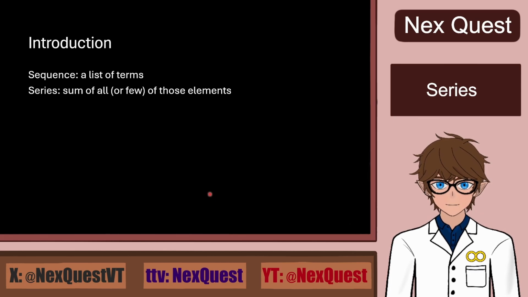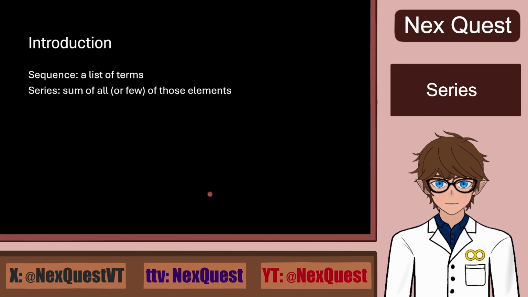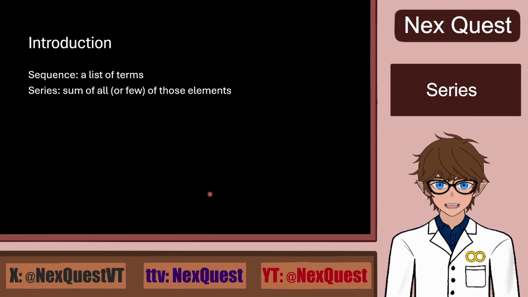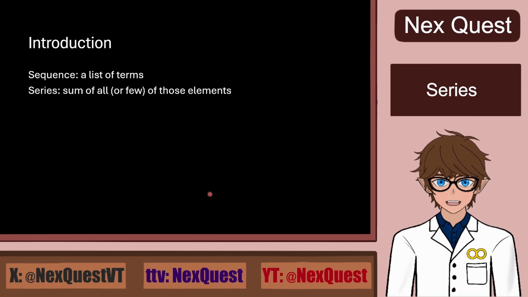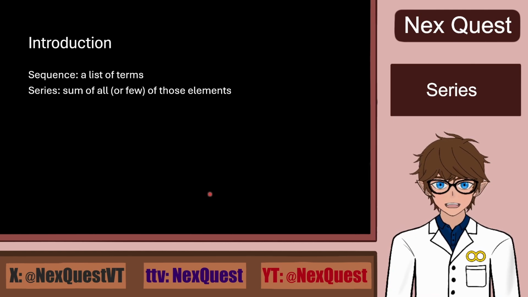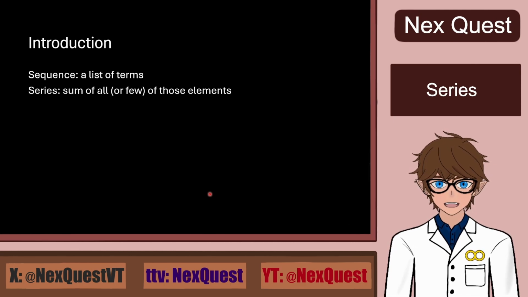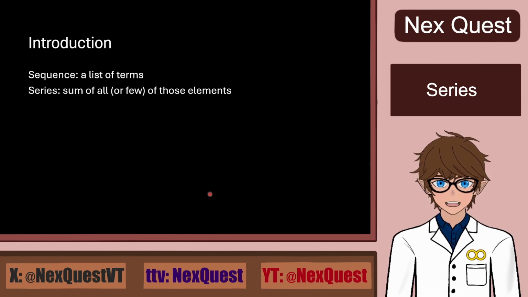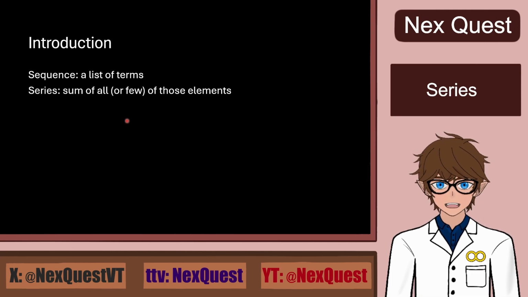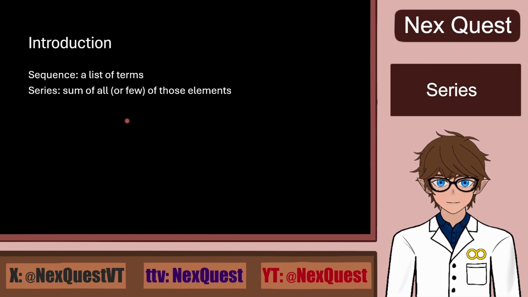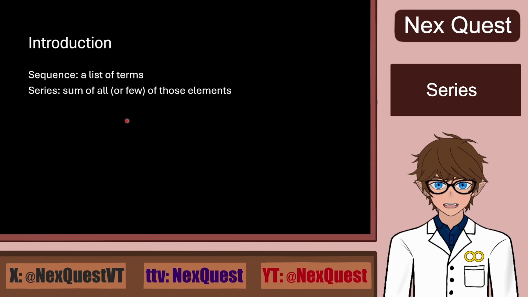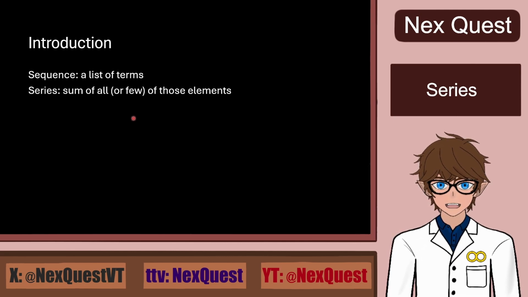First, let's clarify the difference between the previous lesson and this one. Sequences are essentially lists with elements that are in some way connected and in some predictable order, with the nth term being in the nth place. A series is the sum of all the elements or terms of that list, or in some cases a few of the elements, if that is what we want to calculate, or if the sum of all elements would be impossible to determine, as the value would keep changing and would not approach any fixed value with each further addition. But don't worry about anything.